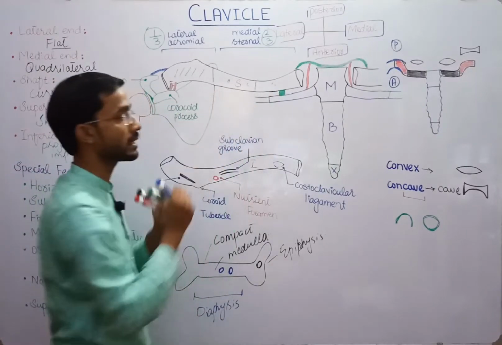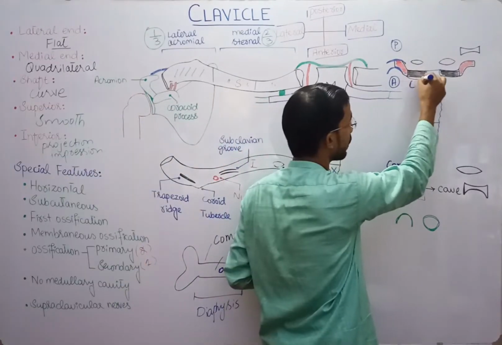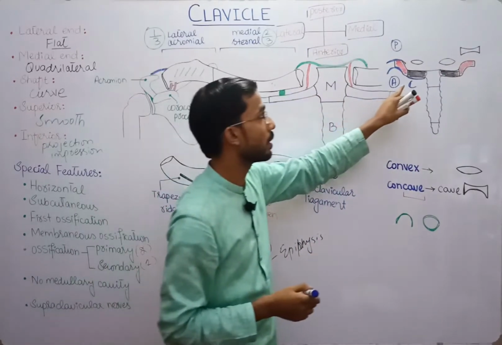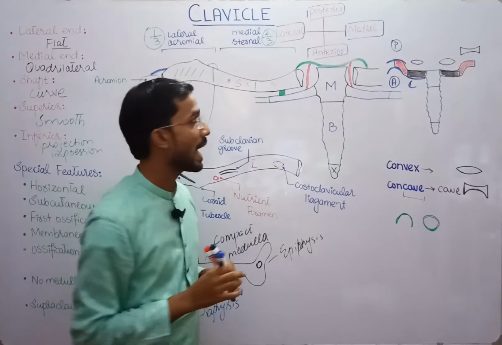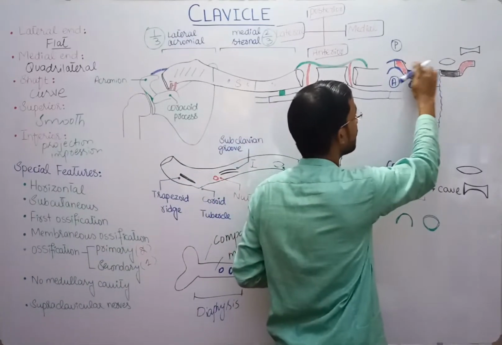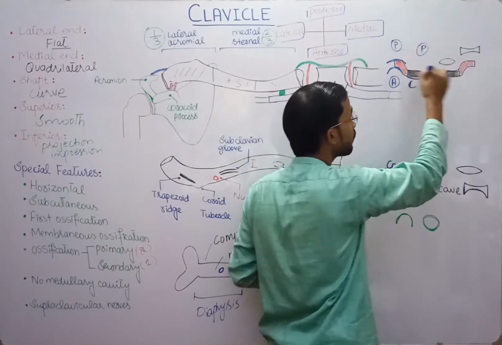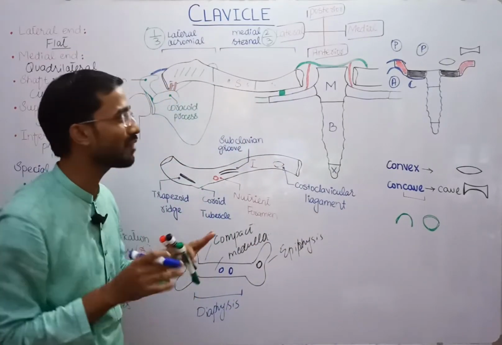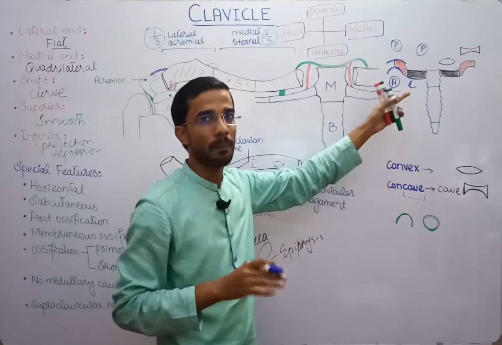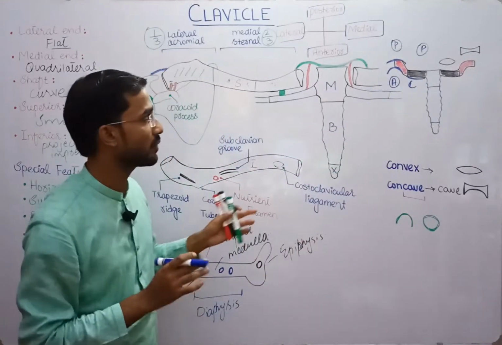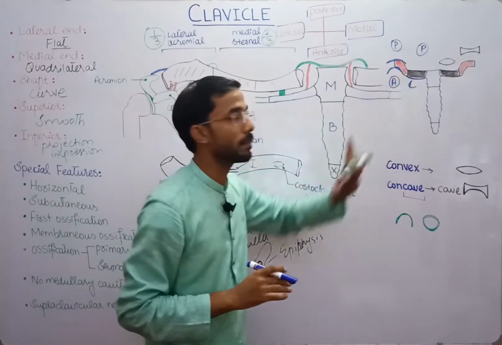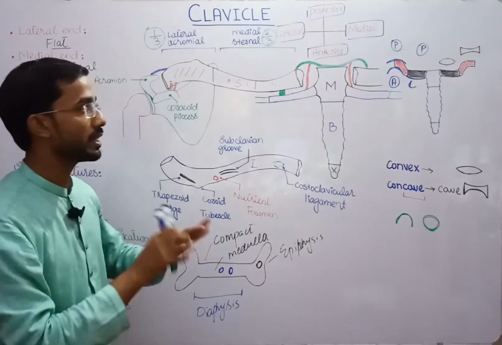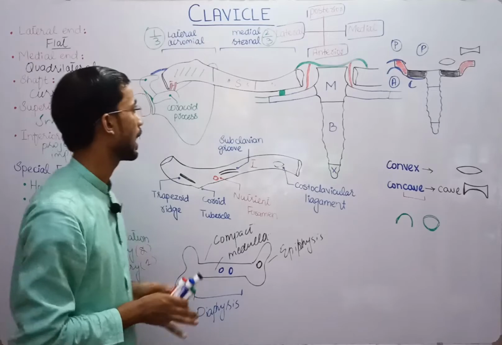Next we will see the medial side. It is convex, because it projects outward, and at the posterior side it is usually in a flat state. You can see it is somewhat concave, but there is a difference between that. It is usually present in a flat state. So we discussed three sides.